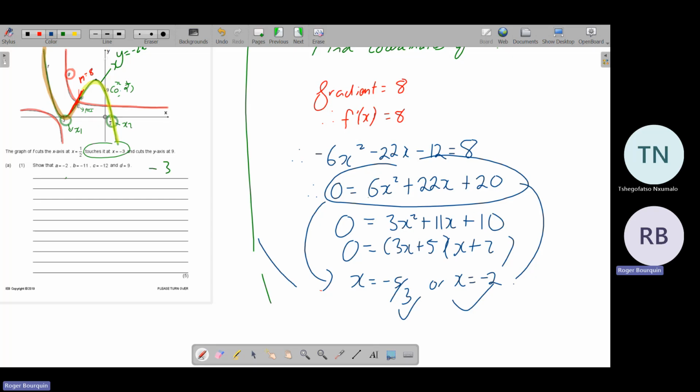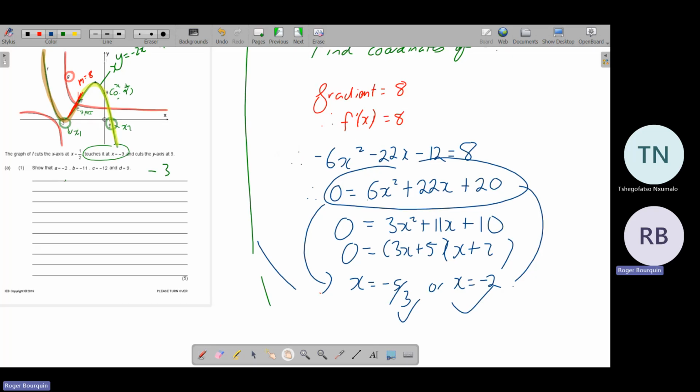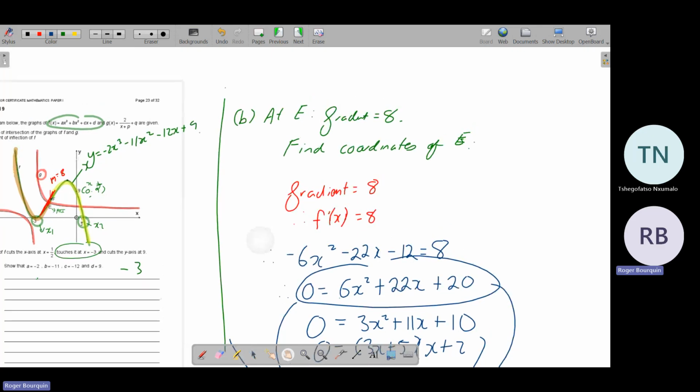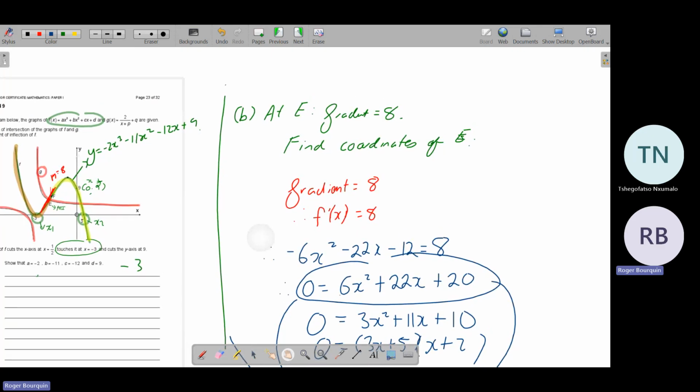So which of these answers looks valid? What does the question say? X is equal to? Oh no, the graph. Don't listen to me. At E, eh? Have I been a dumb ass here? It can be negative 2 because, oh no, you see the line. Okay, no, sorry. I've just forgotten what the question number was. Determine the coordinate, if the gradient at E is negative, 1.8. We haven't worked with E yet.